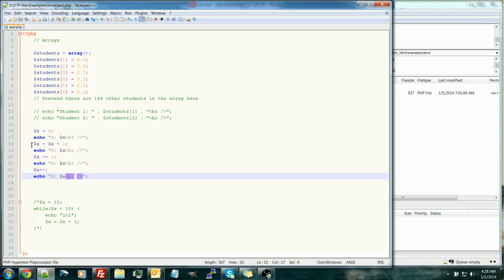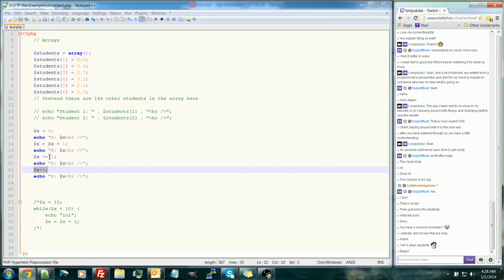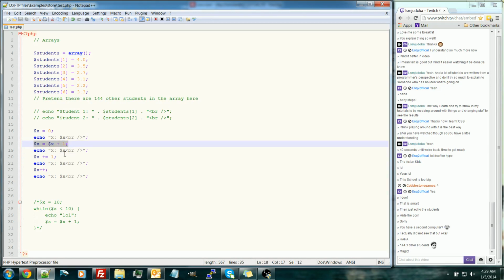So basically what this goes to show you is all 3 of these statements mean the exact same thing. Add 1 to x. They're just shorter and shorter ways of doing it. Okay? What this is shorthand for this. Now, if you'll notice this one's a little bit different. There's no number in this one. The difference between this and the top two is that the top two you can change the number that's added to x. This means take whatever's on this side and add it to x, right? This just means add 1 to x.